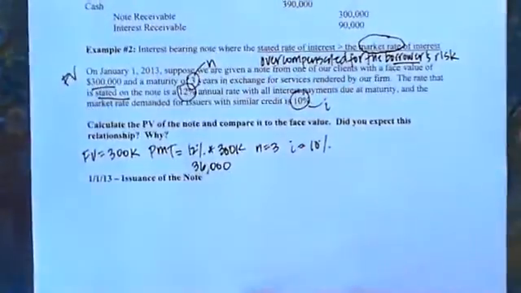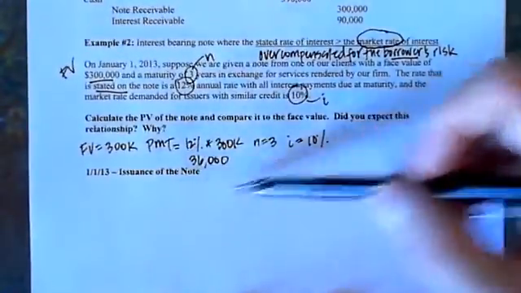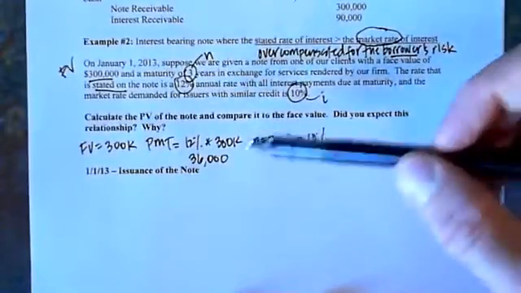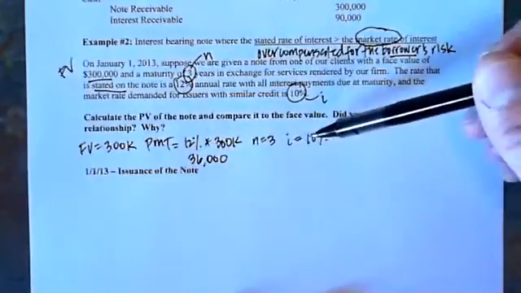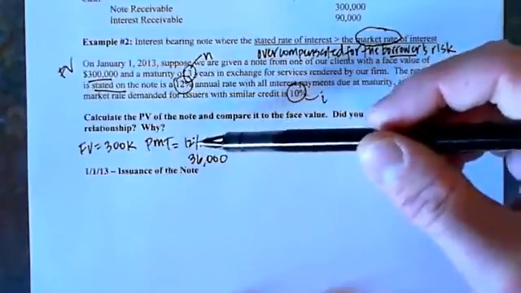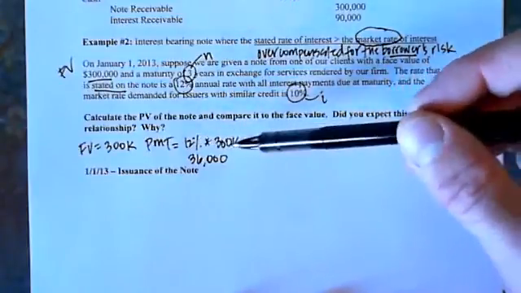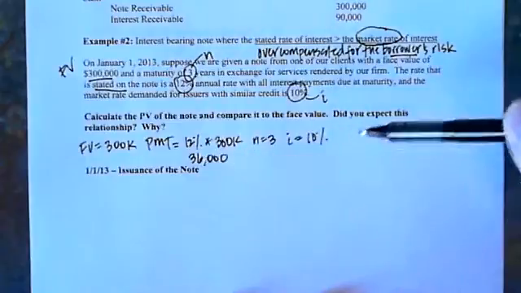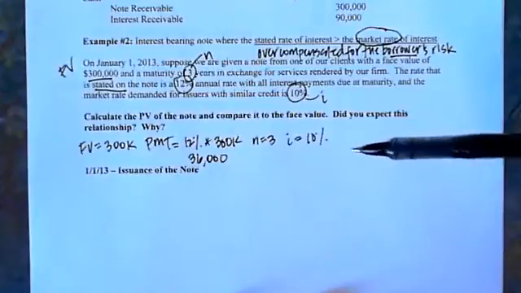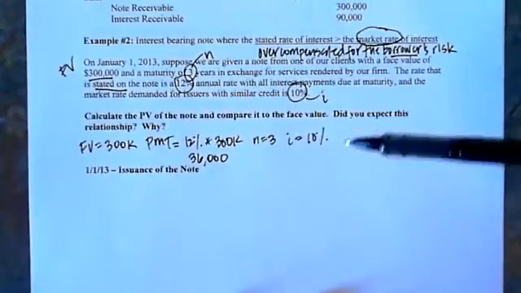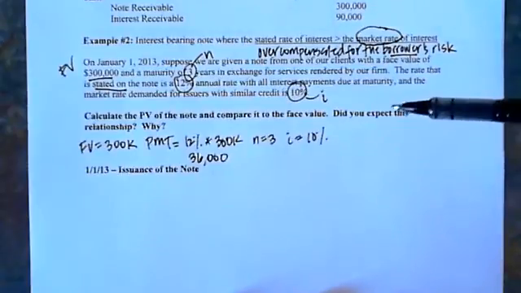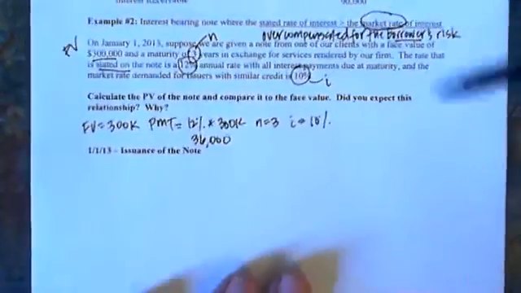It is imperative that you come to class on Thursday being able to identify all of these and to calculate the payment. We can't waste time with you not understanding that the market rate of interest is the I, not the stated rate of interest, or that the amount of payment is calculated by taking the stated rate times the face value, right? We need to get on board. We need to get going on this really quickly. We only have 4 days to cover a lot of material, and so I can't suffer time with people just not doing basic preparation and knowing definitions.